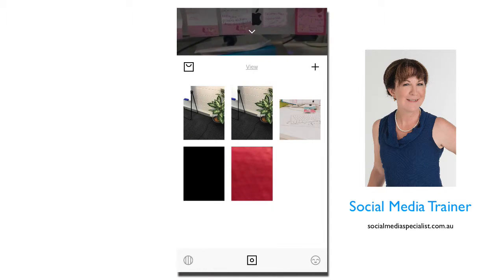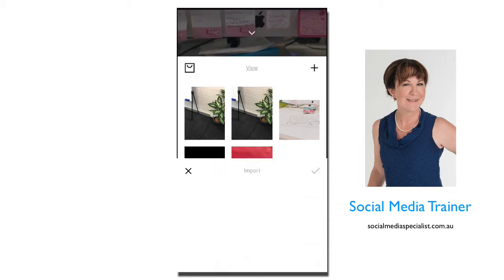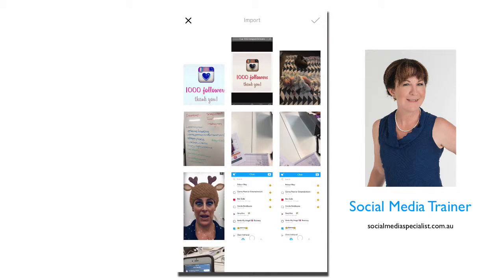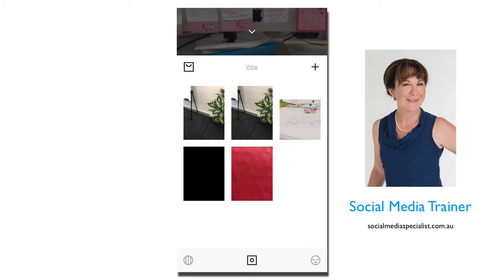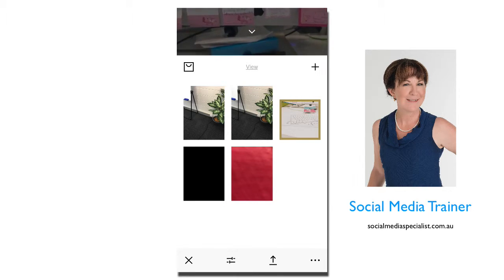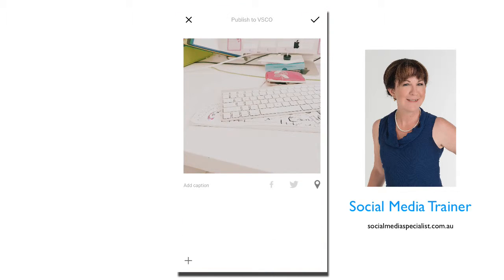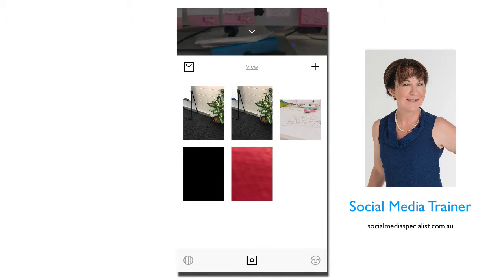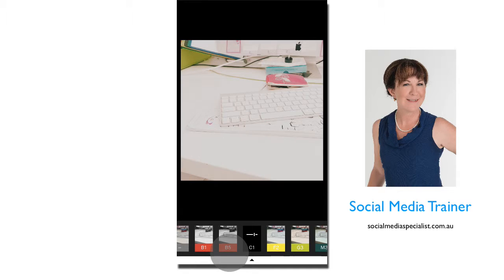And once we're in here, it should show the photos that you've already added, but with the plus bar at the top here, you can add more photos from your camera roll. So I'm just going to run with a photo that I have already in my app here, and click it to actually have a look at it. So I'll just go back. If I click the photo and then select the lines down the bottom here.